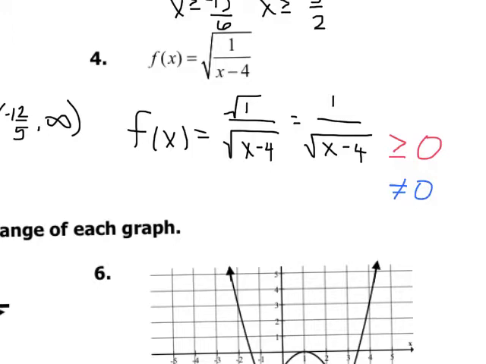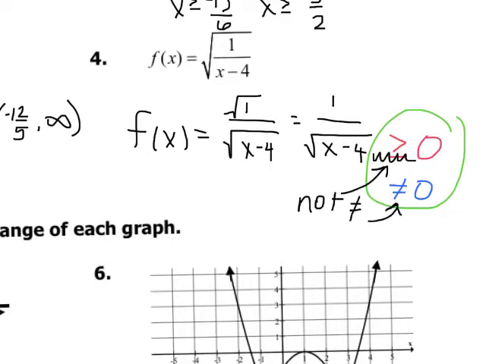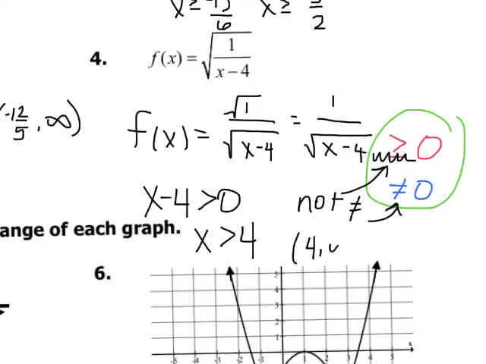If you combine these 2 statements into one, at first you say greater than or equal to, and then you say not equal to. So basically what I'm having to do here is I'm saying, well, greater than or equal to is not okay. I'm going to take away this or equal to. Not equal, right? Because that's what that says. So now I have x minus 4 has to be greater than 0. Add 4, x has to be greater than 4. So 4 to infinity. Okay.